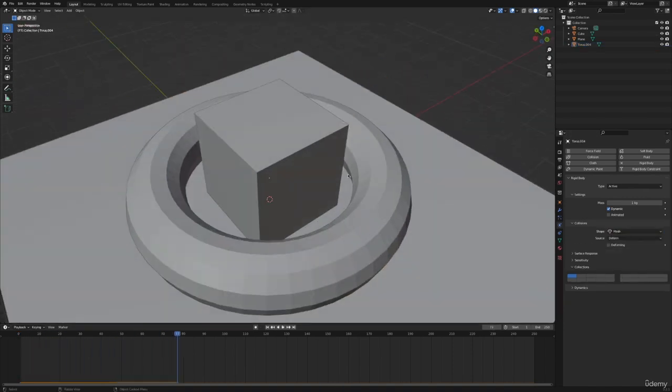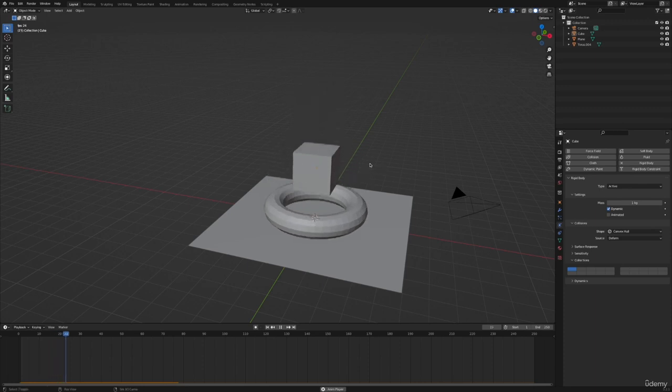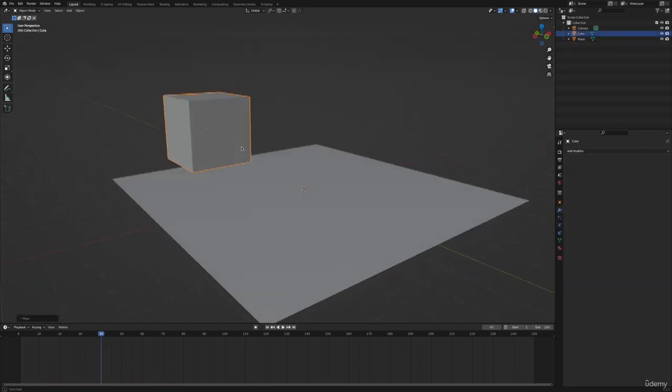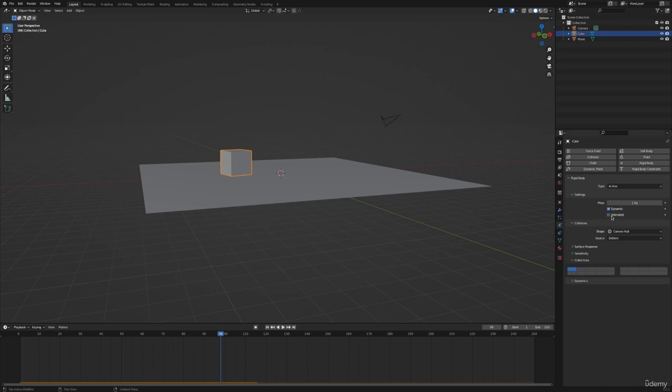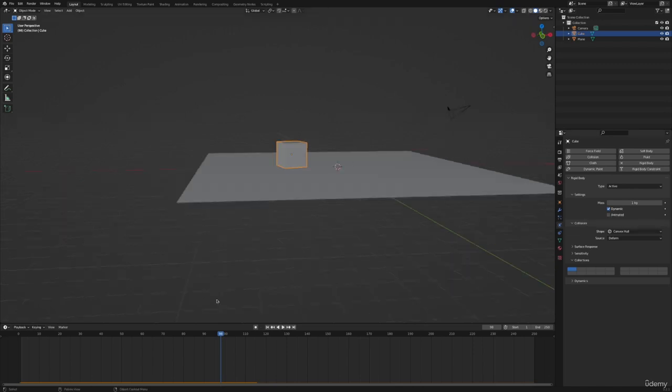Now, there are other collision shapes, for example, a sphere, capsule, cylinder. This is all fairly self-explanatory, but you can then make the most important settings for your rigid body simulations right here. With all this information, we can, for example, make an animation of rolling a die or rolling multiple dice. The question is, how can we make it fall from an angle as opposed to just from the top? Well, there's an option here called the animated option. We can give our object a bit of momentum, so to speak, and we can ultimately do that with this.